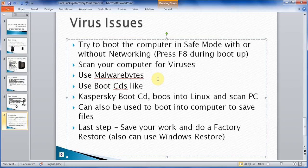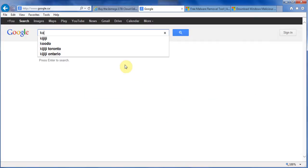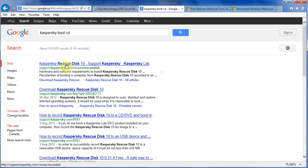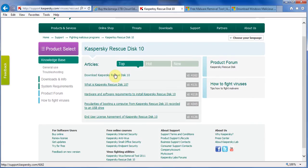If this doesn't work, you can get what is known as boot CDs. What these do is boot your computer into that CD rather than the Windows operating system, and then you can run a scan — because that way it will be able to find everything. One of the really good ones is called Kaspersky Rescue Disk. Just go to Google and type 'Kaspersky Rescue Disk.' You have to download this program on a working computer and then burn it to a CD or DVD. This disk boots into Linux, and from there you can start their antivirus program and download the latest updates — so it's good to have an internet connection at that time. I've had really good success with this.